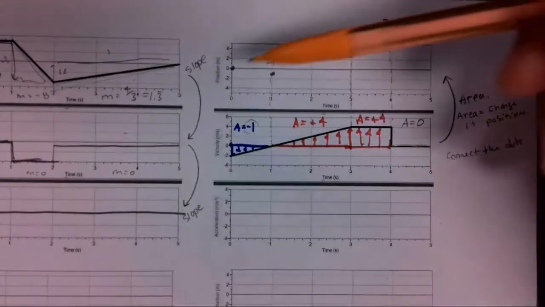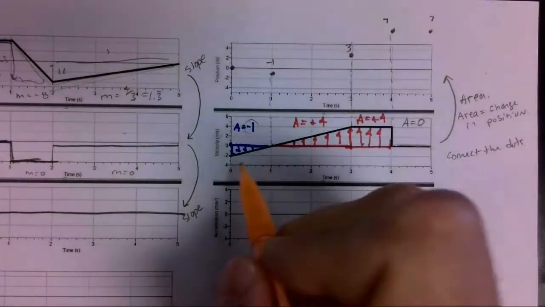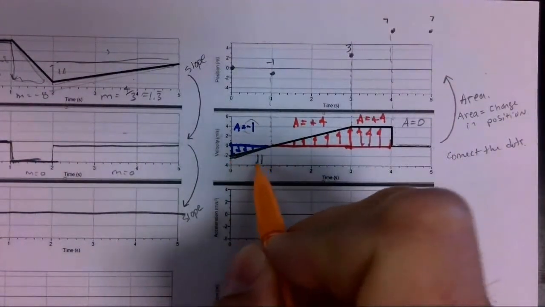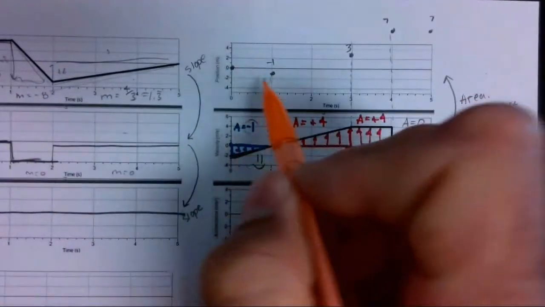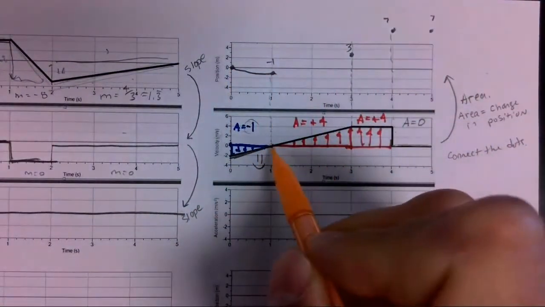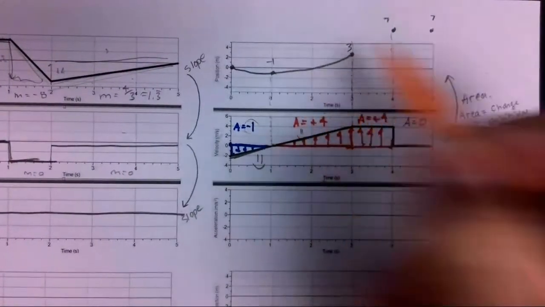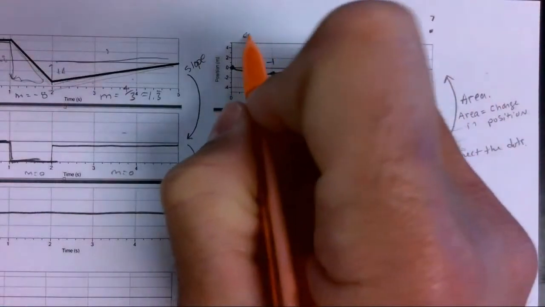Now I'm going to connect these dots with the appropriate curve. So this is a positive slope, so it's a happy face. So I'm going to connect these with a happy face. And another positive slope. Continue on with my happy face. And you could even write curved up.